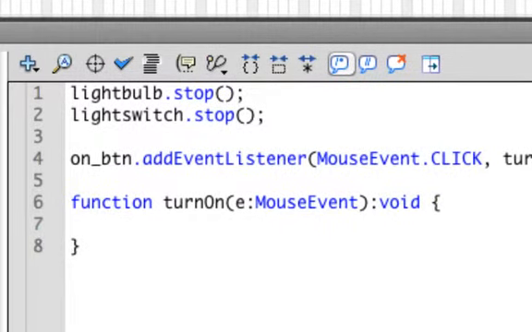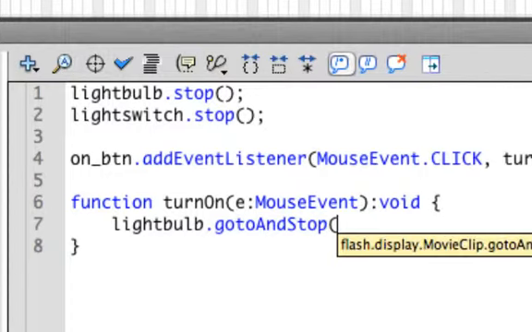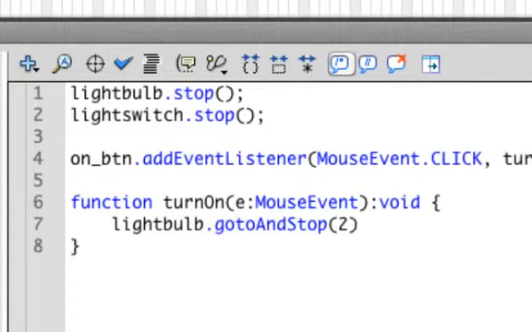And that is basically lightbulb dot gotoAndStop, with capital A and capital S, and whatever frame it's going to, which happens to be 2. And that's it. That's ActionScript 3. The only difference is we're putting everything on a frame, including the button actions. We're putting first an event listener, which is identifying the on button and identifying the function, and then we're just writing the function like this.